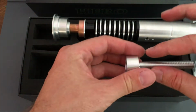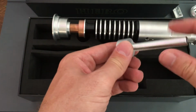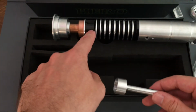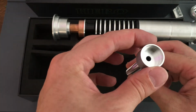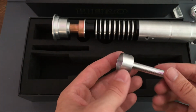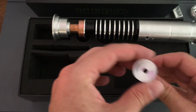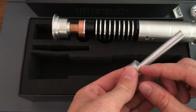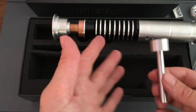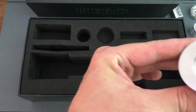So this is probably the piece that strengthens the whole inner tin neck. It's an extra thickness added to the hilt, because this is just copper, which is not that strong, and this is just alloy that has been powder coated. I have to check how this is going to work with my NeoPixel setup, of course, because I use a NeoPixel PCB with the pogo pins. So I don't know if I have to cut this off and then screw this all the way in for strength, or leave it out, because I don't plan to duel with it. But this is how it looks.